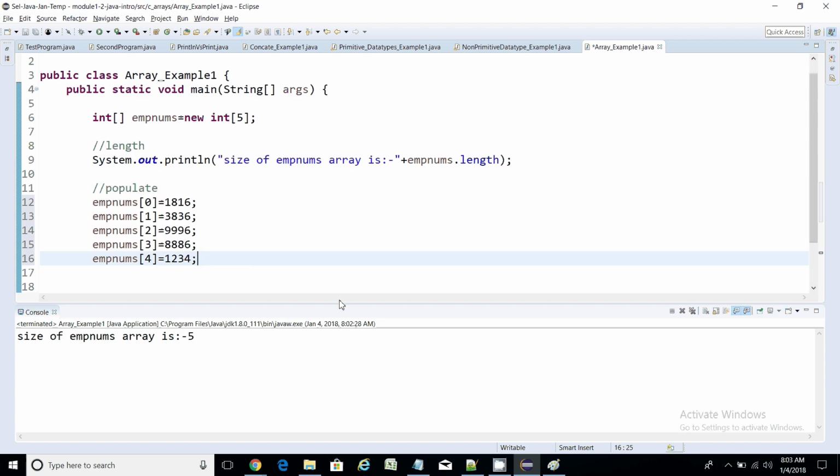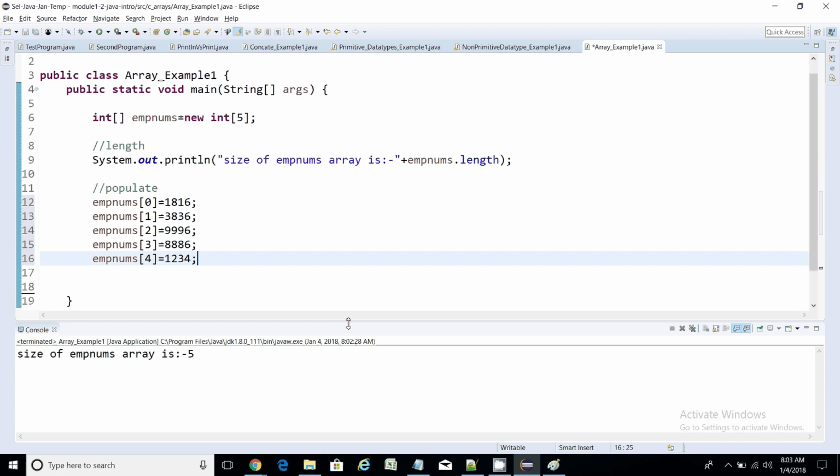Since the array is of size 5, if I try to put some extra element, for example the sixth element, then of course it will complain, because this array is of size 5 and you're trying to insert an element at the sixth position, which is something wrong.